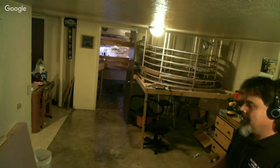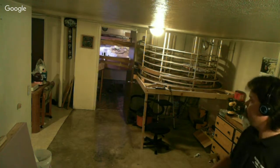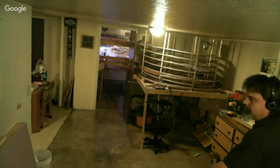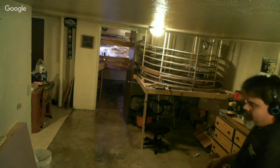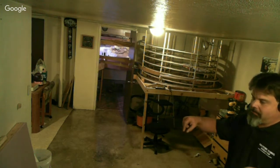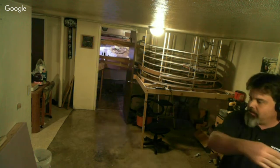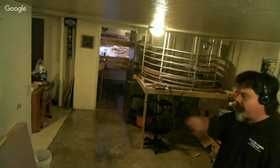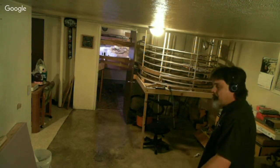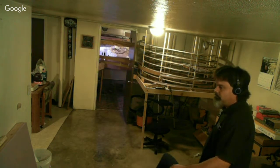Yeah, that's what Dave did on his layout. Did spline work there. Of course, he's in scale. The roadbed just flows perfectly. I mean, there's no better way to do roadbed. It's absolutely the way to do it, period. And the nice thing is you just print out all of your sections and then cut them out and tape them all together. And when you start your one piece, you put your piece up there and you just follow that curve, and then every piece after that is going to follow that first one that you did. It gets hard and becomes rigid, and then you just go in and pop risers up underneath it and lay track on it.